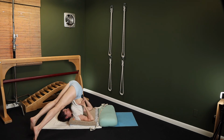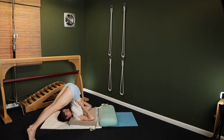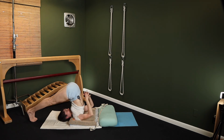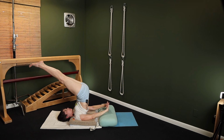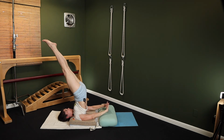Then back to Supta Konasana and take your left foot to the right foot. Again, your outer right ankle hugs into the midline. Then come back to Halasana. Interlock the fingers and roll the thumbs to the ground as you press the palms away from you. We're bringing the legs back up for Salamba Sarvangasana 2.